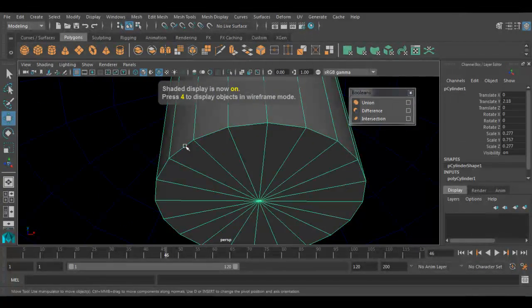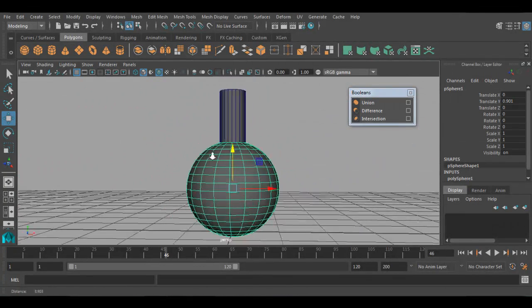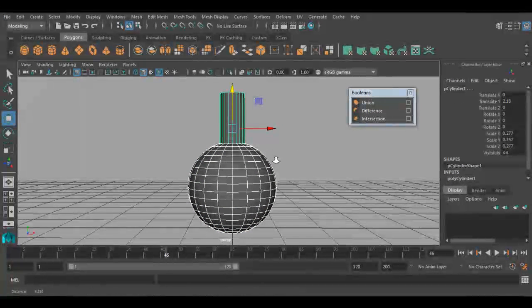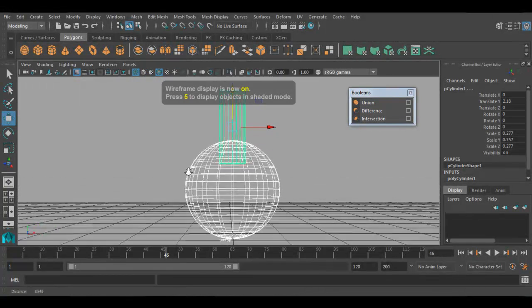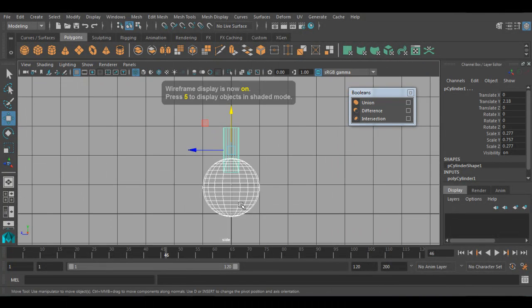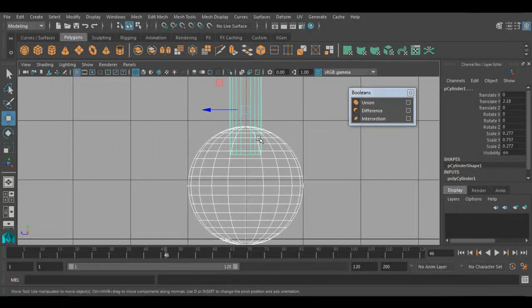This is a separate cylinder, this is a separate sphere. Now to apply booleans, first you need to select object first, object second, or you can say object A and object B, and then apply the tool. I'll press 4 just to show you what it is going to do. Go to any orthographic view, you can see the cylinder is intersected in this sphere.